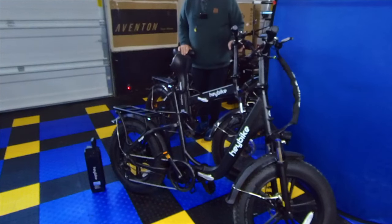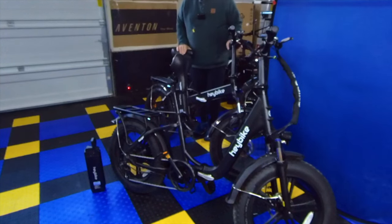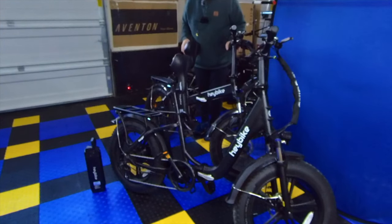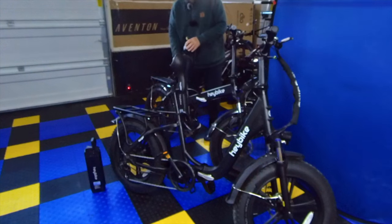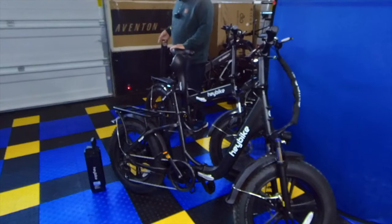For me, this would work — I'm not real long-legged, but it will work for me. So if ever I need dual batteries and I want to ride the 20-inch bikes a long distance, this is the one that works for me right now. The only bad thing is, this battery is so long, the locking mechanism doesn't work — it's easy to just come by and take it out.